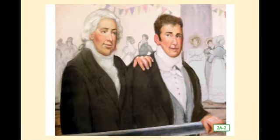Fulton felt a hand on his shoulder and turned to find his business partner, Robert Livingston, standing at his side. Robert Livingston was a wealthy, important man. He had worked for the government both in the United States and in Europe. Many years ago, in 1801, while Fulton was in Europe doing business, he met Livingston at a restaurant in Paris. Fulton told Livingston, "What I am working on right now will forever change the way people travel and the way in which everyone does business."